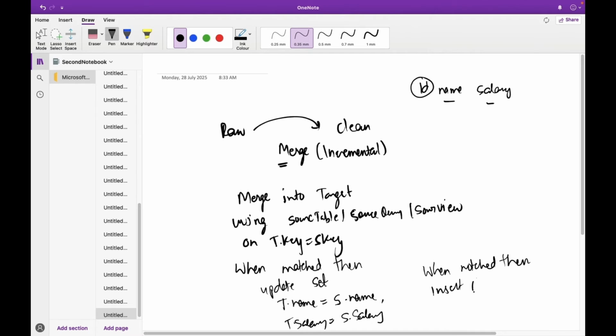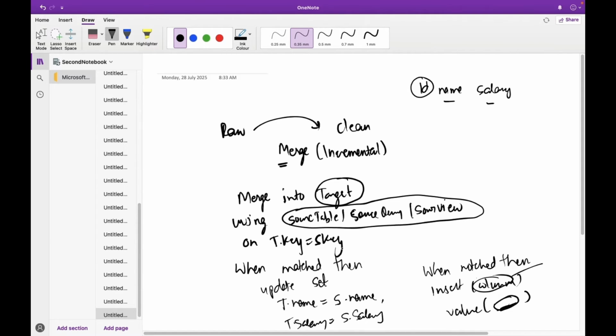here, and then we'll specify columns, and then we'll specify values. These values will be source columns, and these columns will be target columns. So we'll make this dynamic. What are the things we require to make it dynamic? The target table name, the source table or source query or source view name, the key columns, the columns which we need to update, and the columns which we need to insert. Other than that, everything will be static.